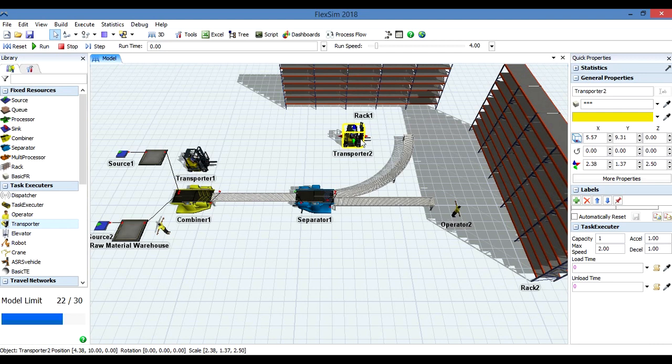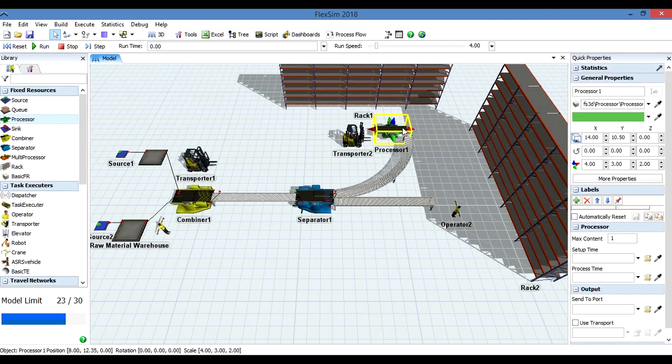We need to add a processor that functions as a port, let's call it that way, where the item, the working process, will arrive in this place, and here will be static for any operator, any transporter to take it and move it to a place where it's necessary to be located.